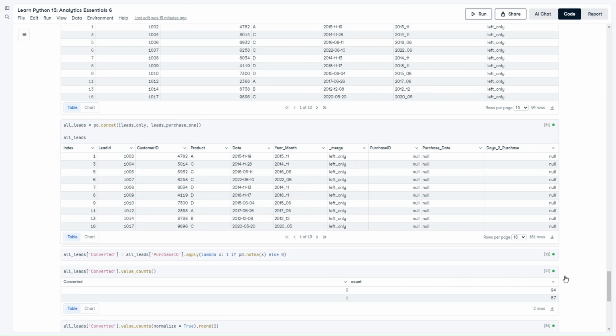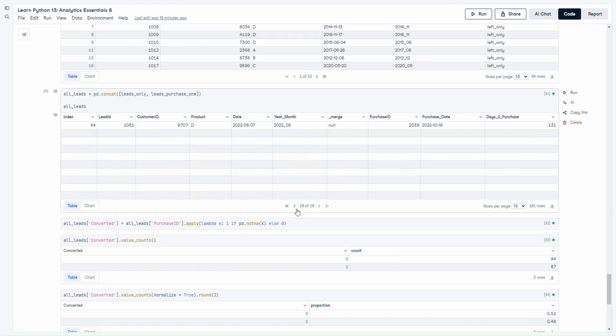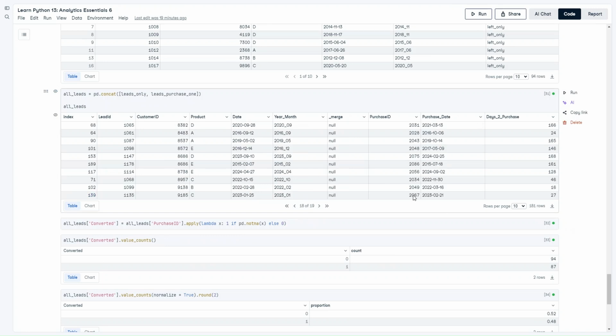When we concat these two, we again get 181 records, and we'll create a column here called converted. We add a flag converted to be 1 when the purchase ID is available, otherwise it would be 0. And in this concatenated data frame, because it's first leads only and then leads purchase one, in the last set of records you will have all the cases where the purchase date is available, and in the first set of records this is null.